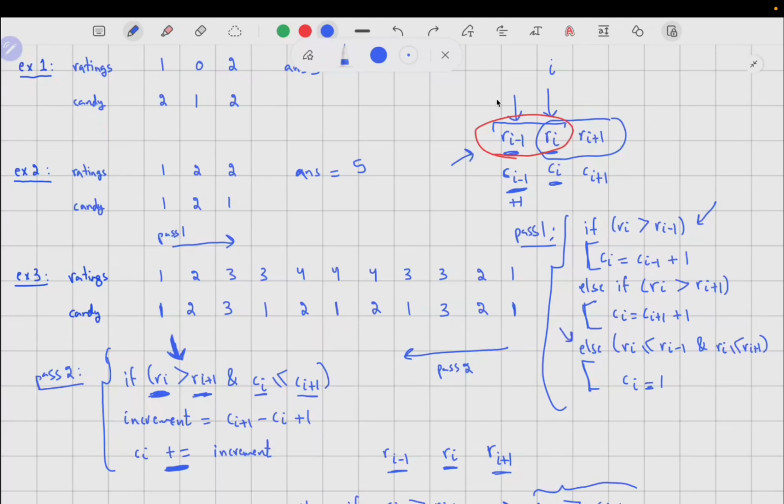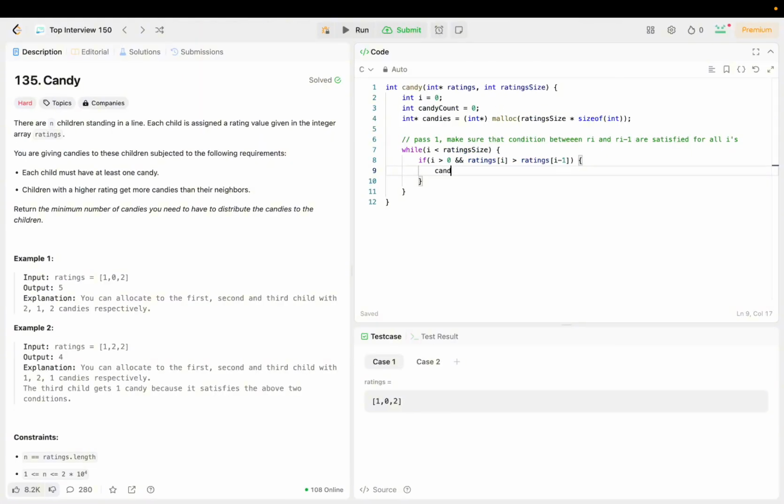As you can see here, we should say that the candies of I equal candies of the previous number plus 1. So we say that candies of I is equal to the candies of I minus 1 plus 1. And let's also say that candy count plus equal, what did we do here?